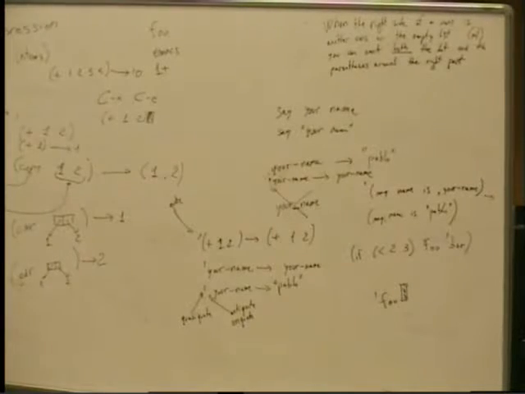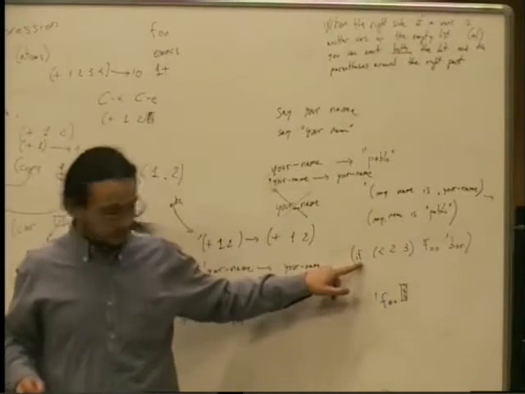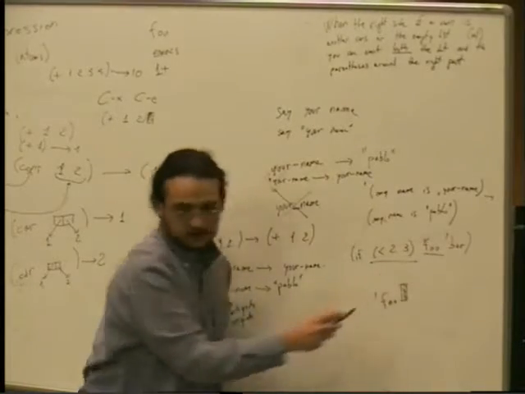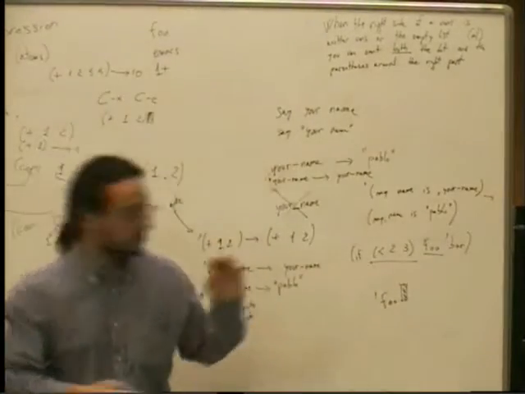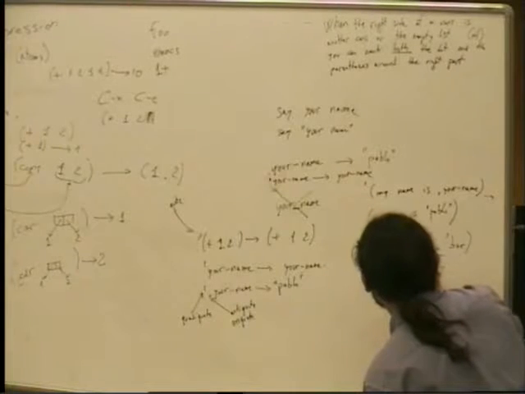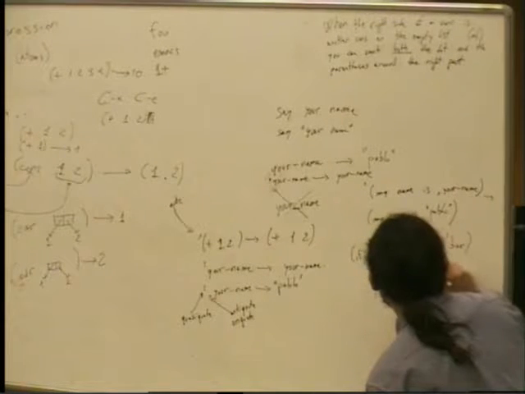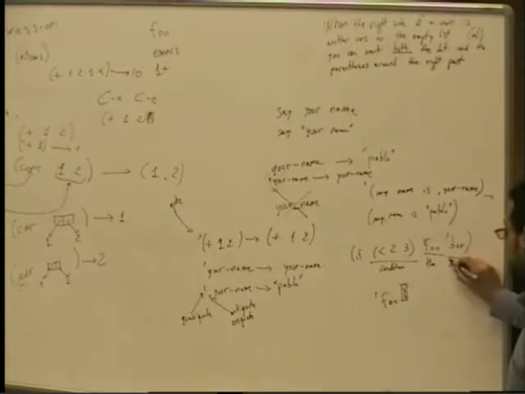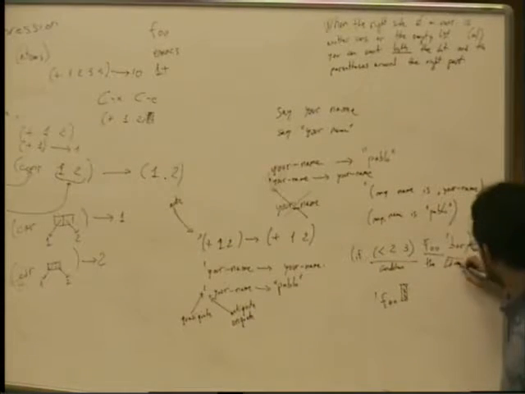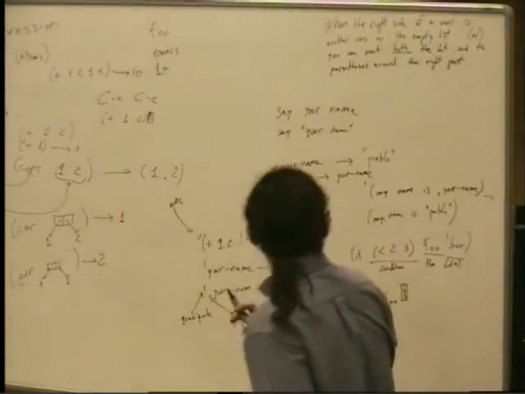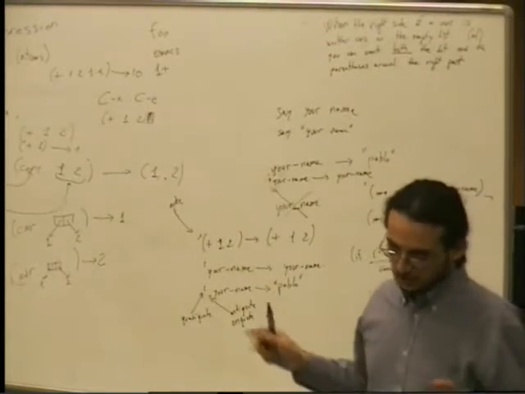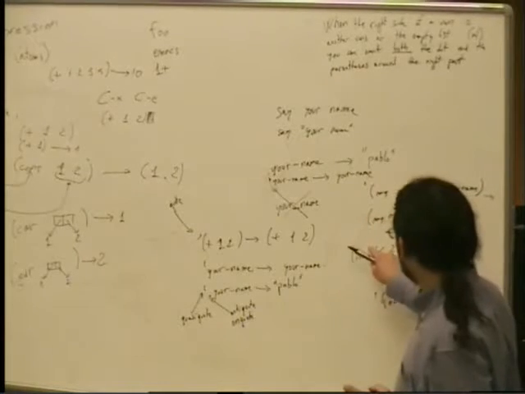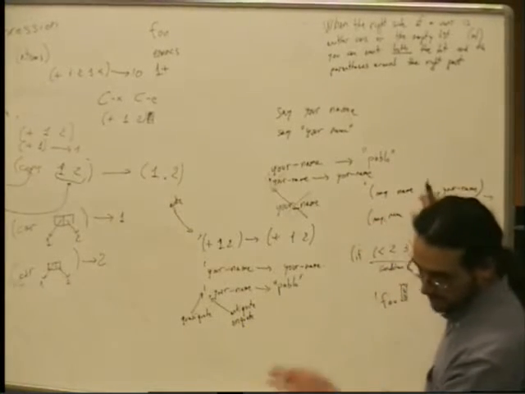Okay, so the conditional is quite easy. You have if, you have a condition, you have a then branch, and then you have an else branch. Condition, then, else. Notice that the else is optional, as is typical. Notice also that the only, let's call it syntactic sugar, you have is this if. There is no then or else written anywhere.